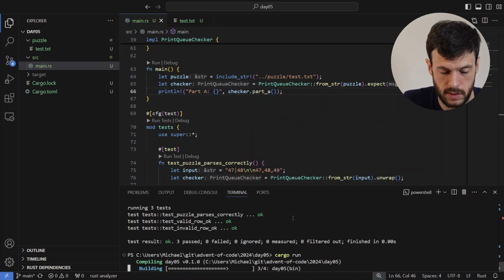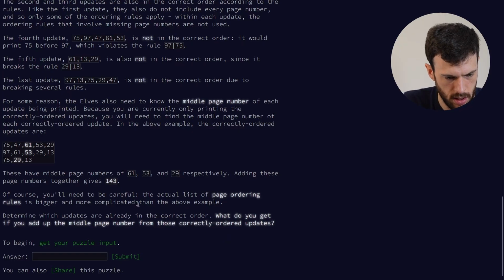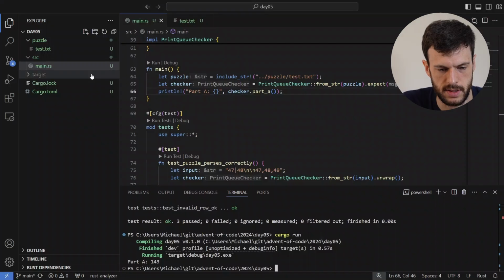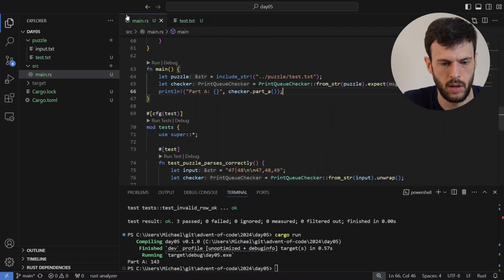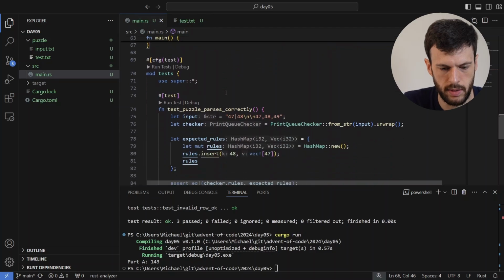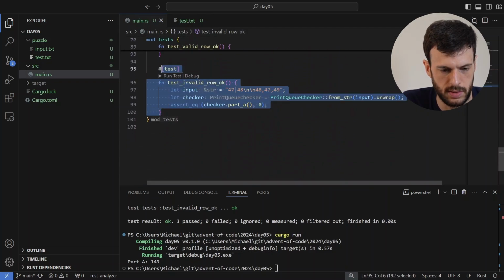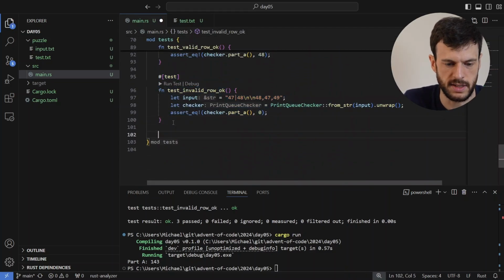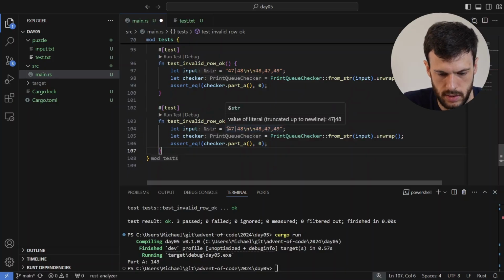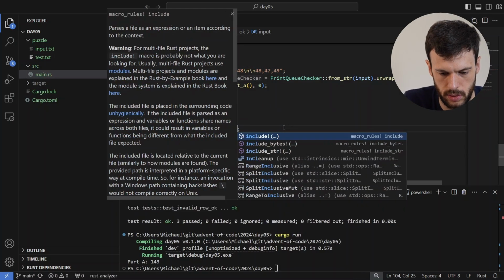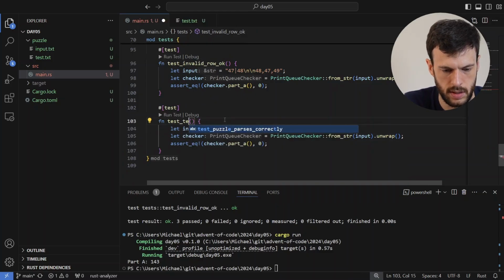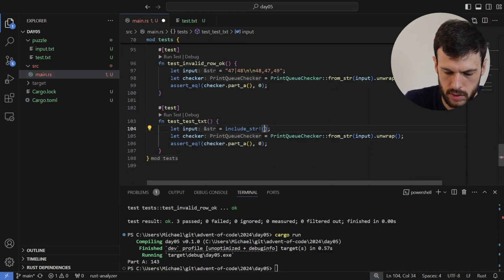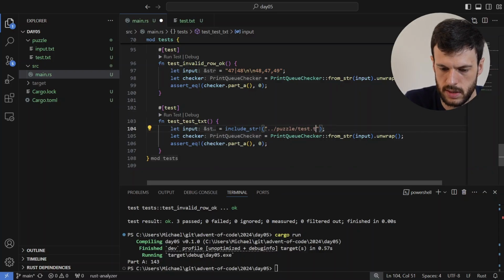Now if I run this, what do I get? 143. So it looks like I've got the right answer. So let's run this against a full input. In fact, I can do a regression test on this. Because I always save my test text files, I might as well check. So in this case, I'm going to include string test text, /puzzle/test.text.